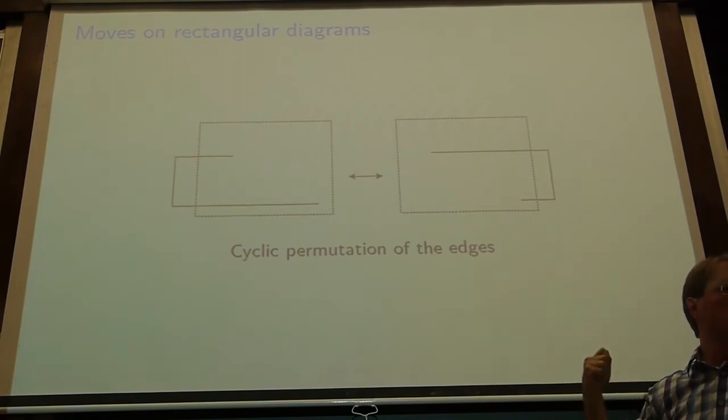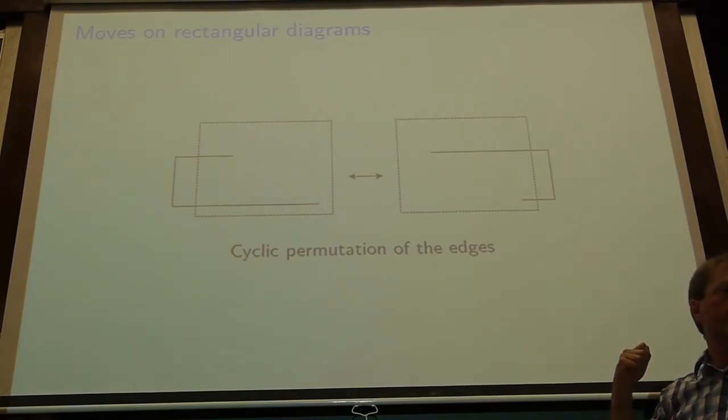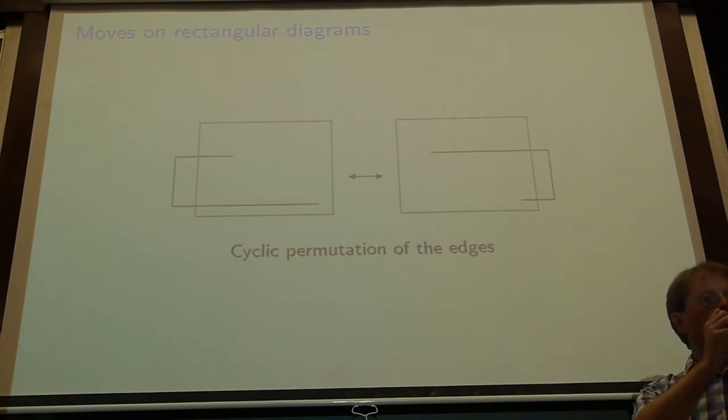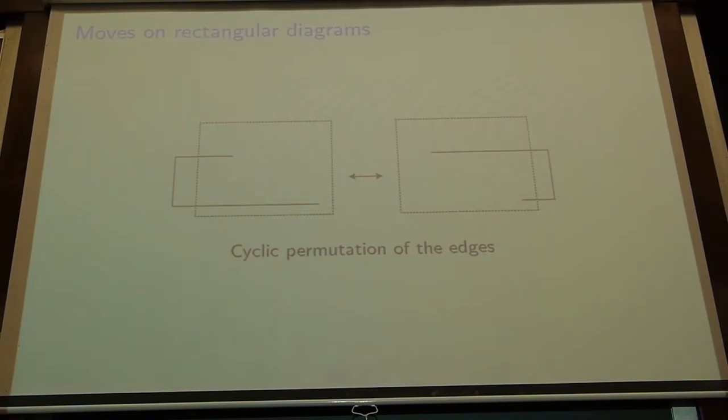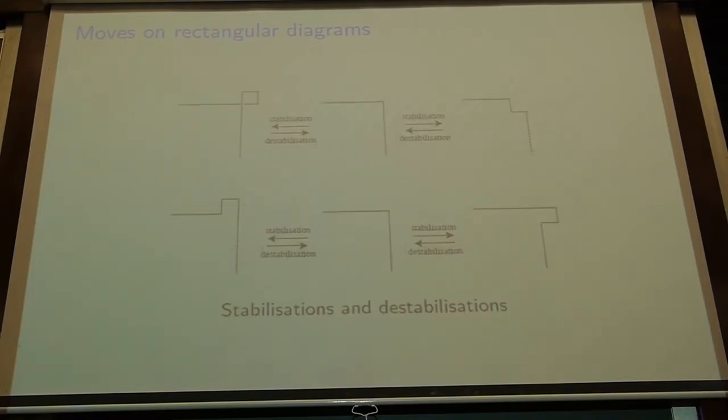It doesn't change the knot type. So here, vertical things go over the horizontal things, so you're taking that behind. It goes under, yeah. Okay. There's also another version of this where you deal with moving, say, the topmost horizontal arc and making it the bottommost one. And you're going over. Okay, so that's the cyclic permutation of the edges.